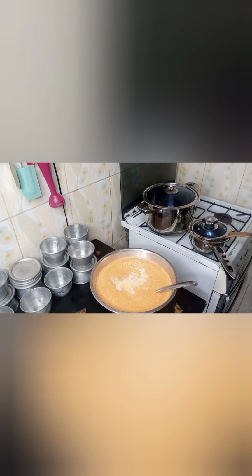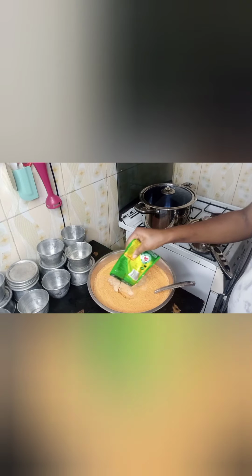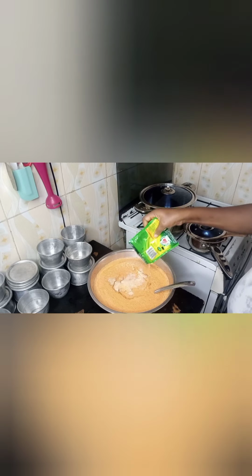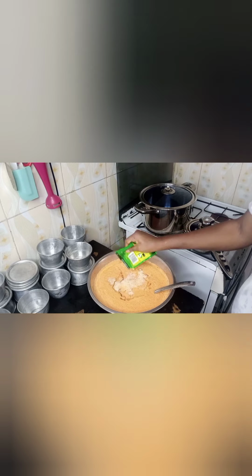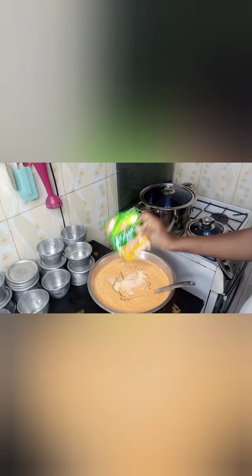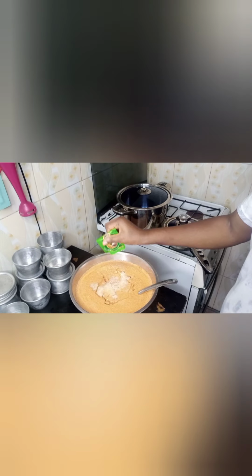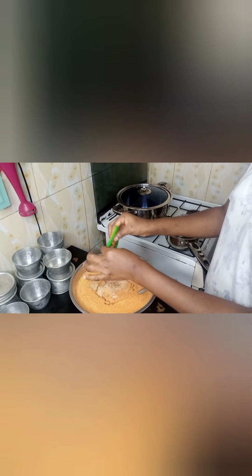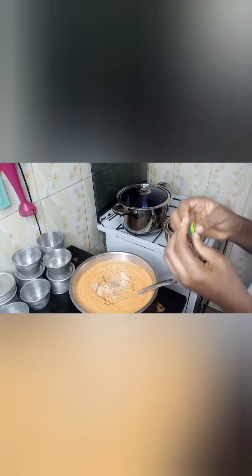So guys, I'll be introducing the vegetable oil. This is palm oil. Introducing it. And also I'll be adding a little thyme. This is thyme. And then this seasoning cube.